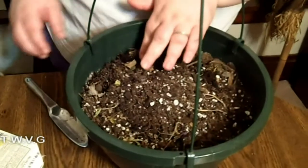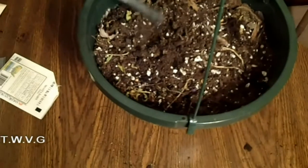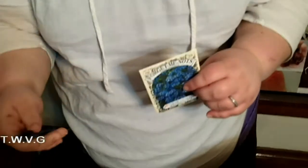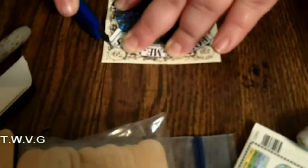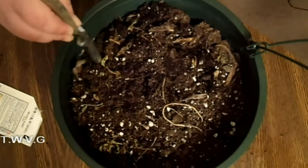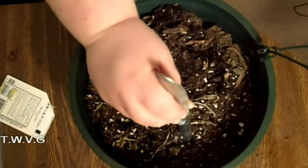Now we're going to plant the forget-me-nots. The soil in this pot is pretty well packed down. Look at the back of the packet — you want to sow them one-eighth of an inch deep, and you can space these about one inch apart, a little bit closer than the daisies. These are nice annual pretty blue flowers. Open a corner of your seed packet carefully — I wouldn't do this on your regular kitchen table, use a work table. Then use the back of the trowel to make planting spots the same way. Be careful not to plant them too deep because they could rot in the soil.